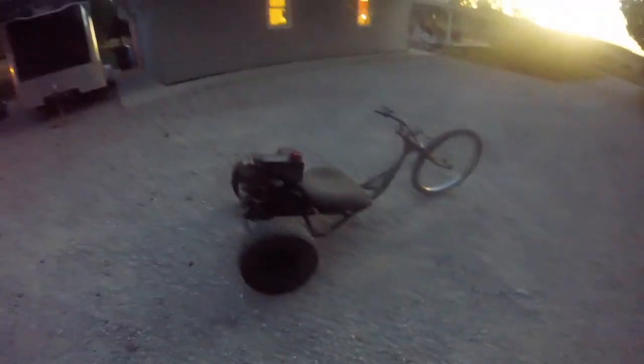Here's the throttle assembly back here, if you can see that. Like I said, it's pretty dark. So, I'm going to set her up and take a little ride. Let's go.